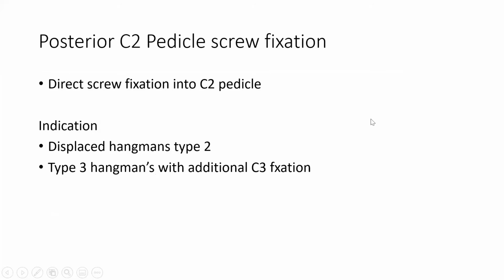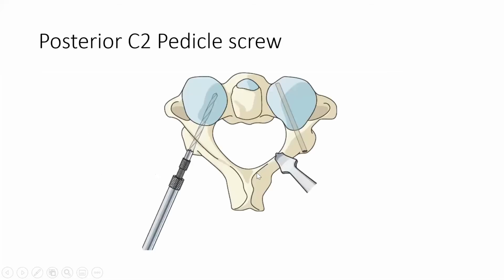Okay, C2 pedicle. You can actually put pedicle screws in C2. It's a nice big fat pedicle. So what I'll do in theatre is I'll just do an laminotomy. I want to see the arch of C1 and the cord, and you can actually probe this pedicle quite nicely. You can often put a Watson-Cheyne or a McDonald here. You can see the C2 pedicle directly, and you want to aim your drill alongside it. You have to converge. It's usually about 45 degrees.